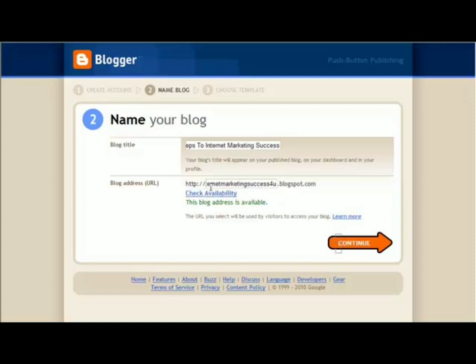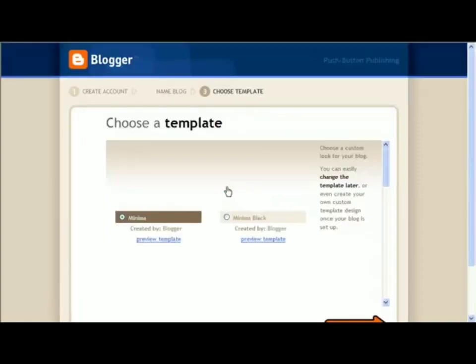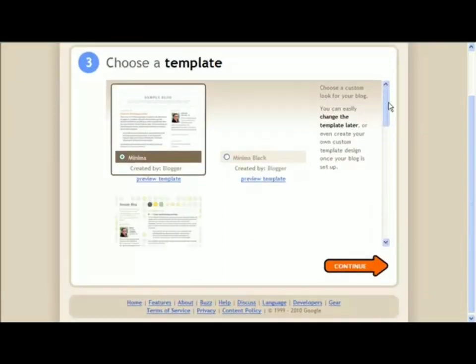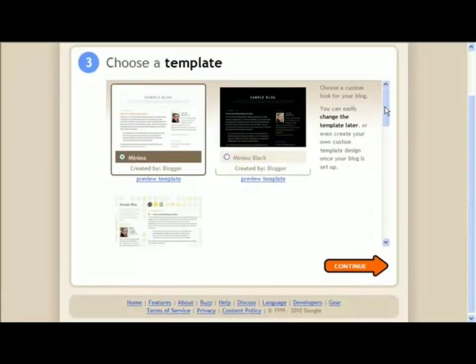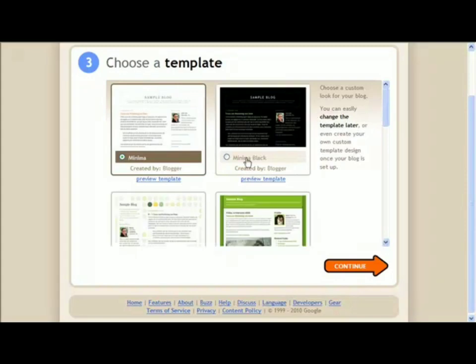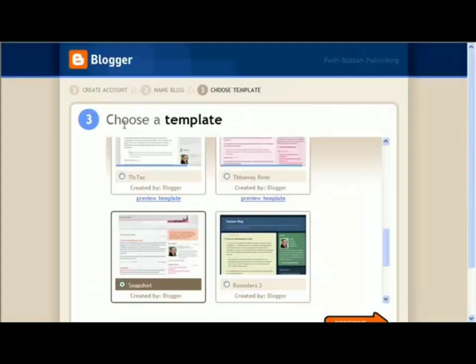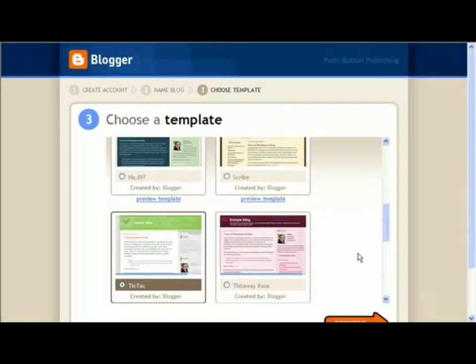So we've got a keyword in there. Ideally you want your keyword right at the start of the URL, because that's going to be much better for you. So now we have to pick a theme. Again, it doesn't matter what theme you choose unless you're particularly keen on human visitors. We'll just go one at random. We're going to have that one. Oh, missed. That one will do. There you are. We picked one.